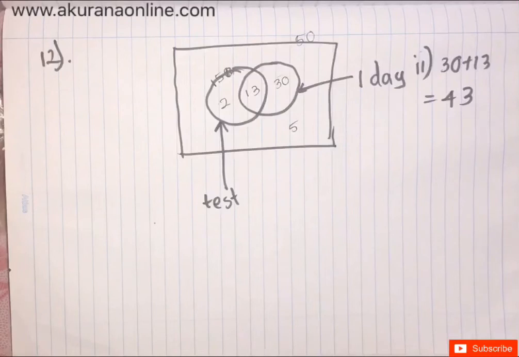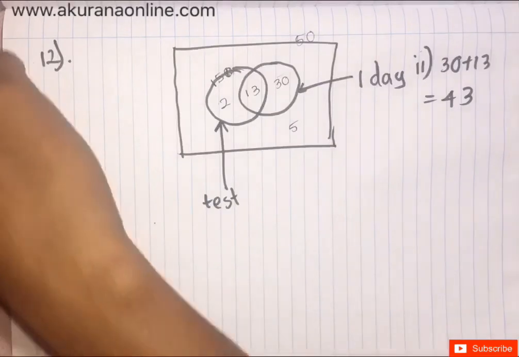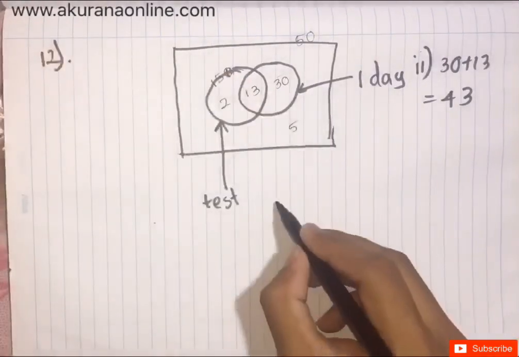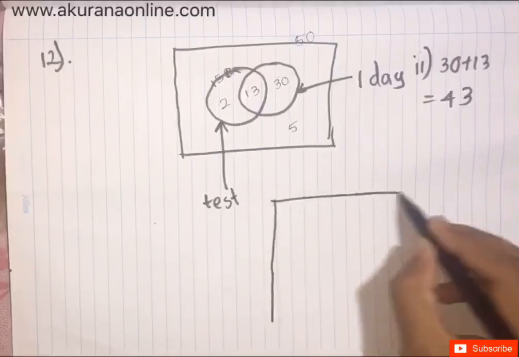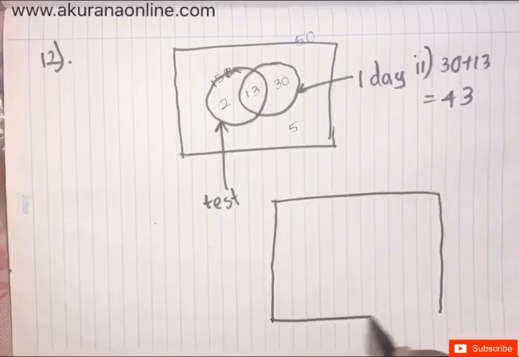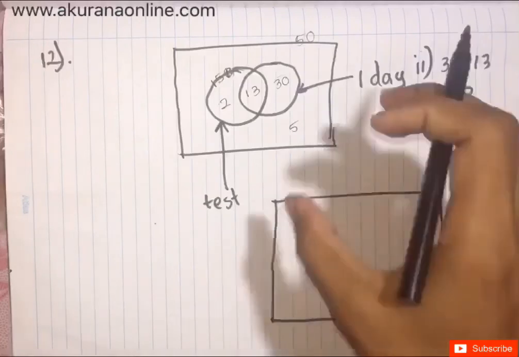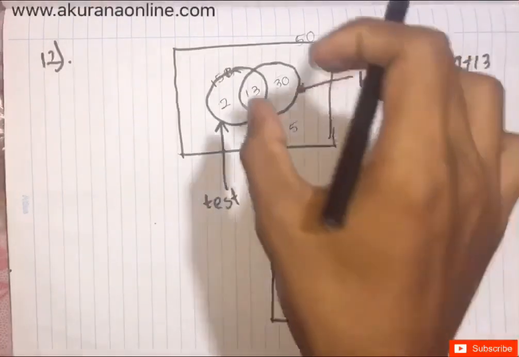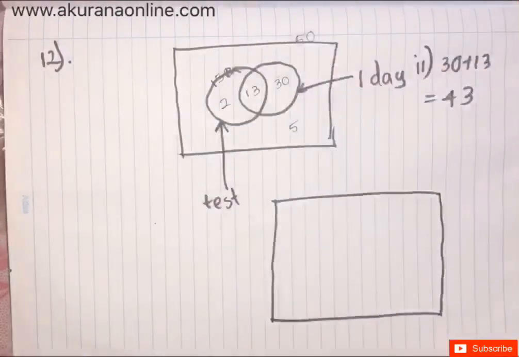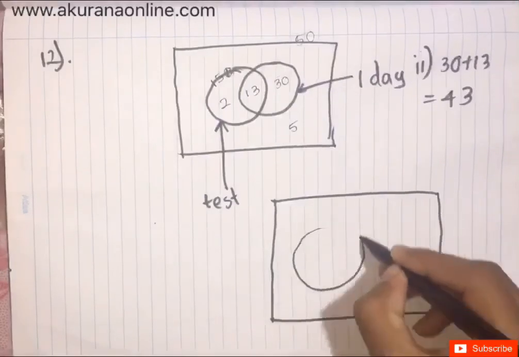Now what you have to do, copy the Venn diagram again, include the subset males in a suitable way, find the number of elements belonging to each region and write them. Now this is the way I am going to fill it. Now they have said that all males had watched one day, so it should be a subset of one day. Are you clear with that?